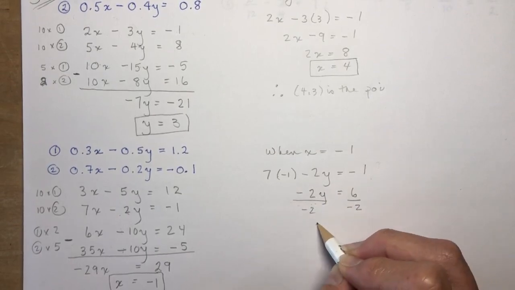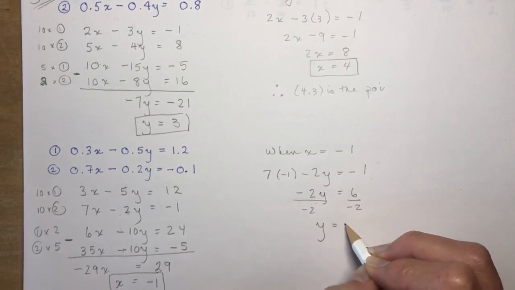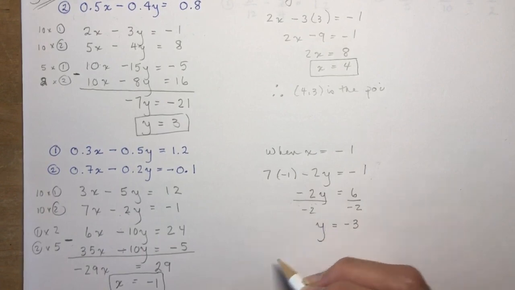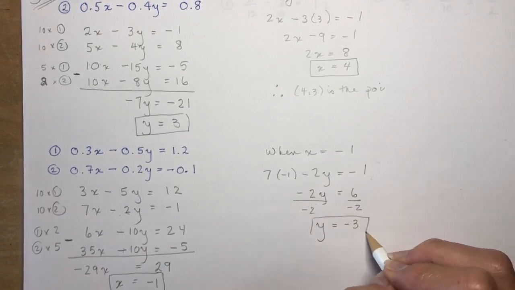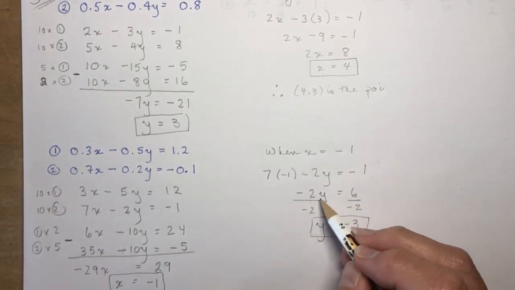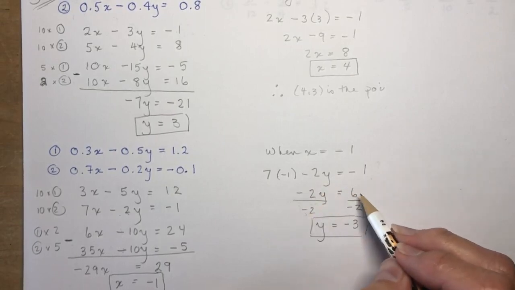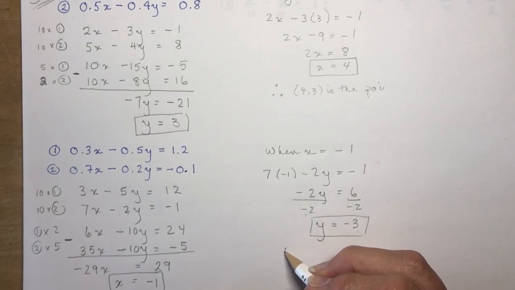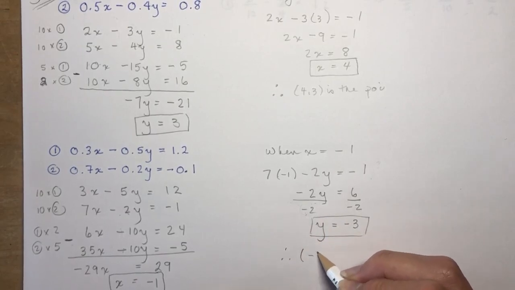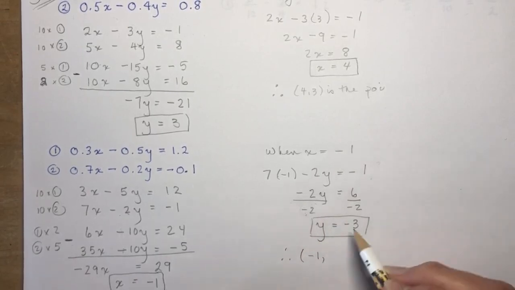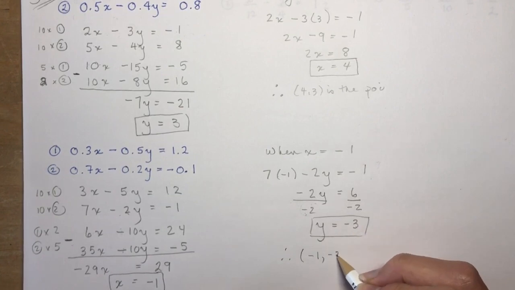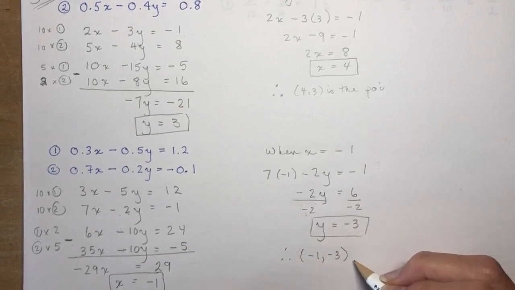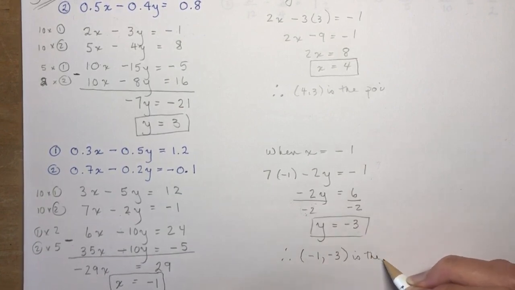Don't write that out all the time. As you get better at these, you need to show your work, but depending on your teacher, I would not require this step to get to this. I would just say y equals minus 3 would be fine. So therefore, don't forget your concluding statement. Make sure you put them in the right order. It's also a common error, is the point of intersection.